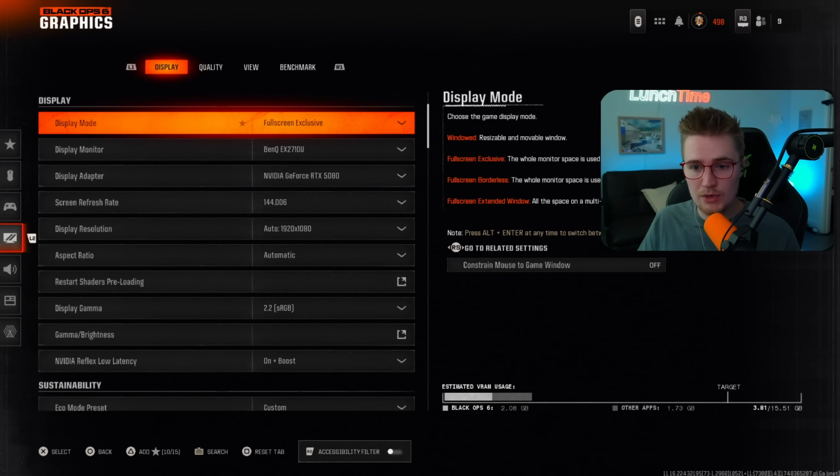Starting with the graphics, again, we're going to start with the PC settings. We'll get to the PS5 settings by the end of this video. We're going to start here with full screen exclusive in the display mode. You want to make sure that you're exclusive or at least full screen, because this reduces your input delay.